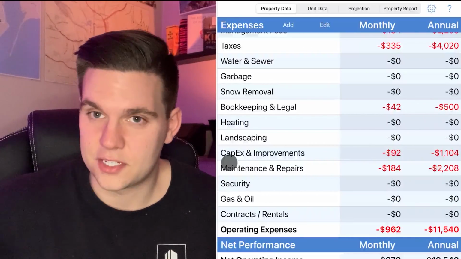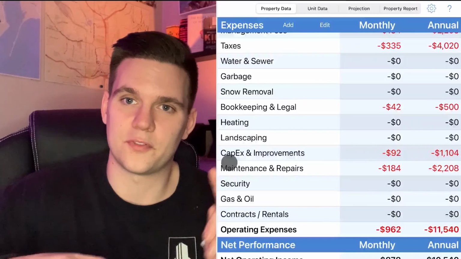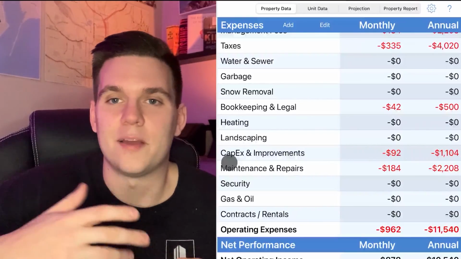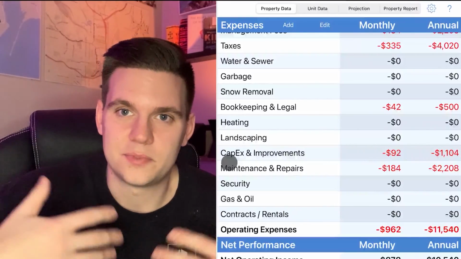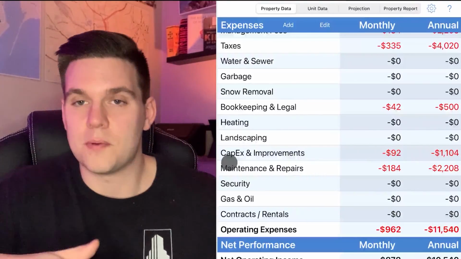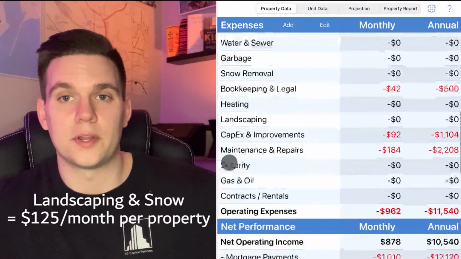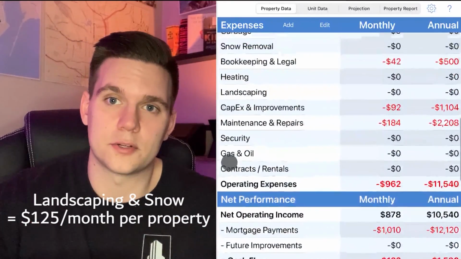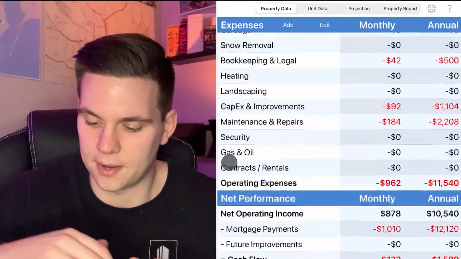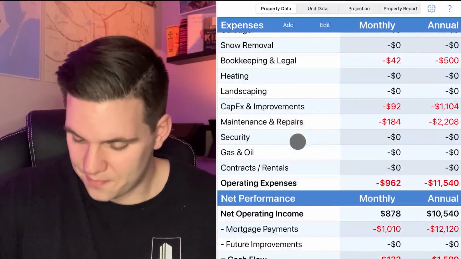But regardless, it's something to keep in mind, because if you have the tenant, you say in the lease you're responsible for cutting the grass and the snow. I mean, good luck trying to get them to maintain that and do a proper job of it. So you might have to budget in there if there's a lot of grass on the property or there's a big walk up to the building. You're going to have to budget probably a couple $100 a month for either or, and yeah, that's no fun.